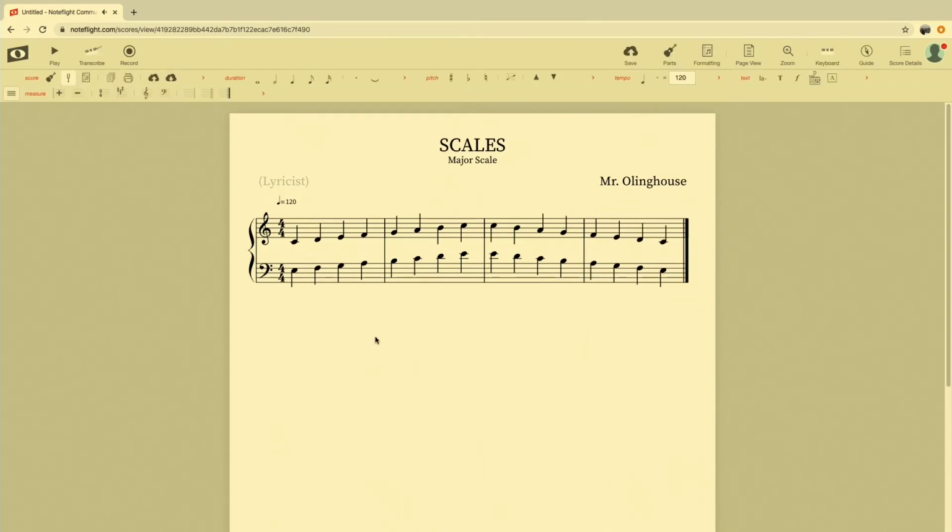This is a great way if you want to play with a sibling or with a friend online or something like that. If you want to use one of the cool recording apps where you can record over the top of each other and do almost like musical karaoke with each other, this is a great way to write out the sheet music so that both of you can access it.